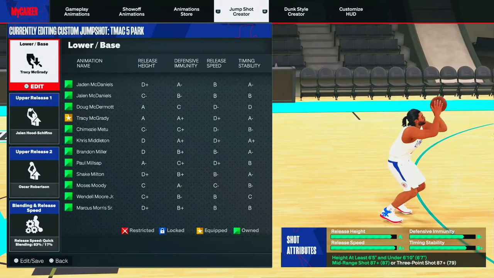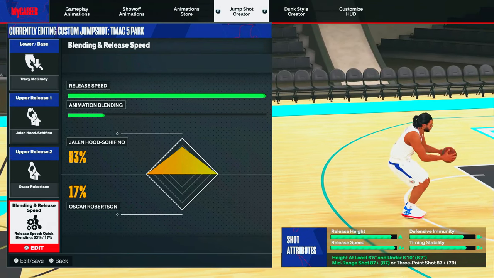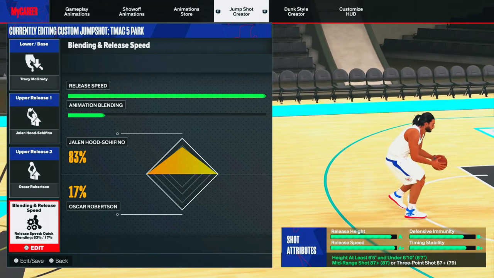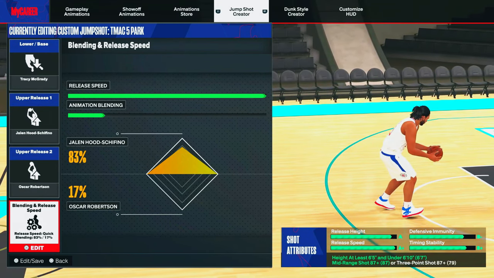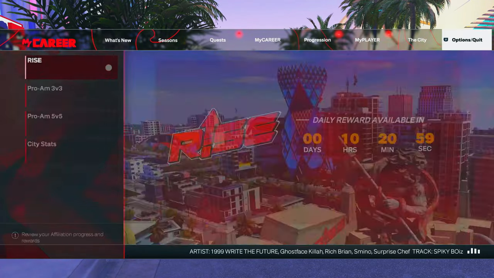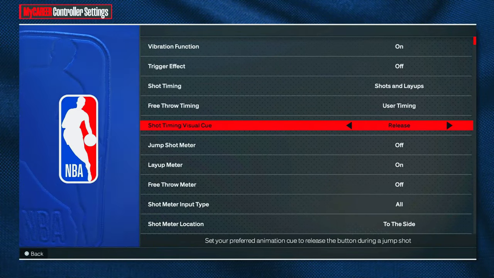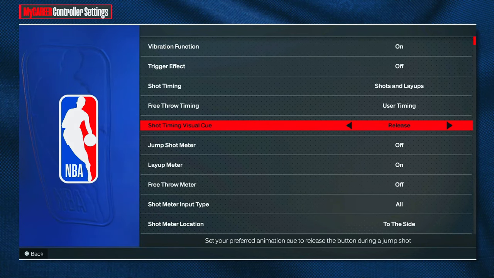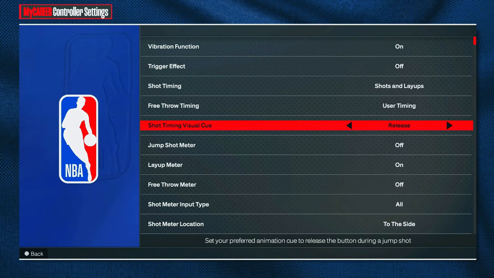Right here, as you see, my favorite jump shot in the game. Base Tracy McGrady, release one. Jalen Rose, Shaq, Oscar Robertson, release two. One of the easiest jumpers in the game. And what you want to go with is a release on your shot cue. If you don't know what shot cue is, shot cue is right here. You want to go with the release. Don't get me wrong, it looks slow. Release is fast with this jumper. It is an A-plus jump shot. It's going to be too fast if you try to go with push or anything like that.